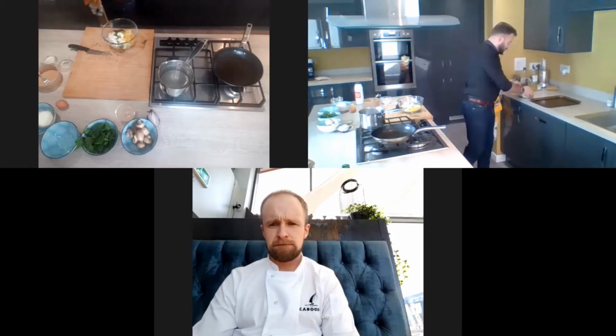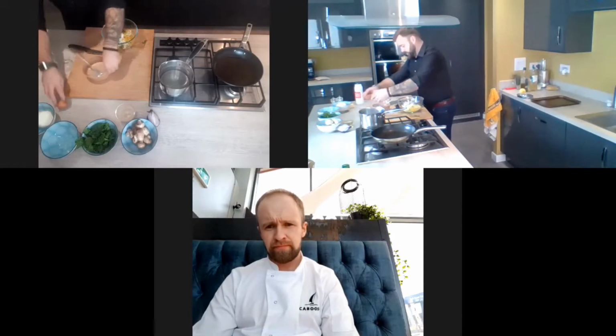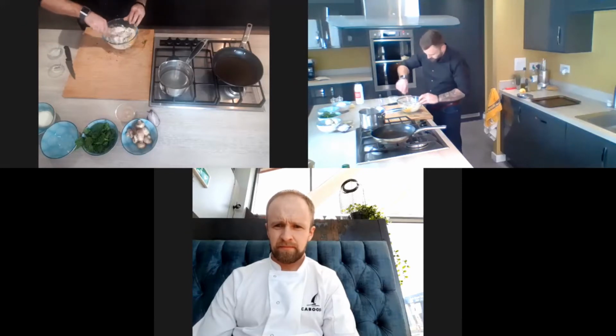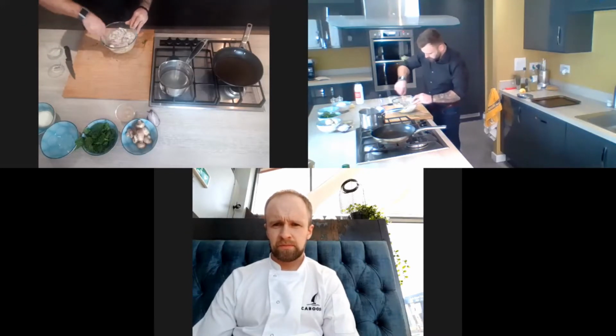Then you just need the egg yolk in there, so you need to separate the egg. Now then you need to flour your hands and give that a good mix in the bowl. You can even mix it with a spoon in the bowl. So that's just to bind it together, just to start it off. But you'll need it when it's on the bench, on the chopping board. Sorry. So I've mixed that up.